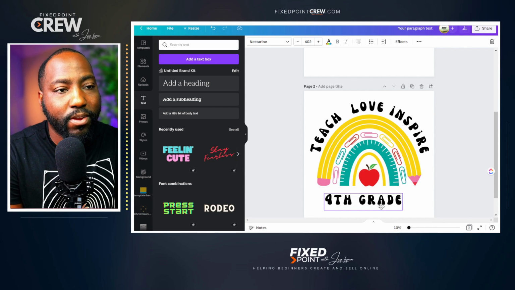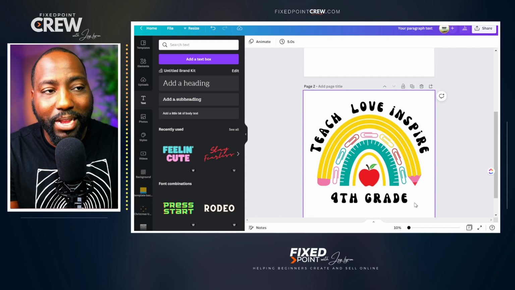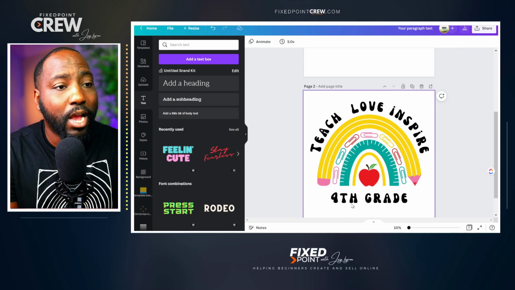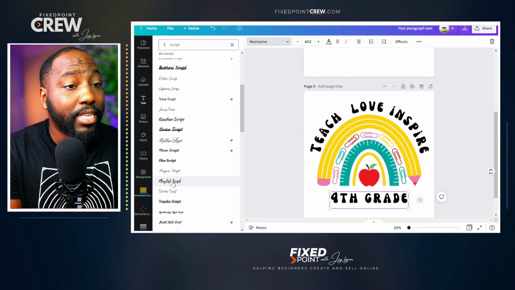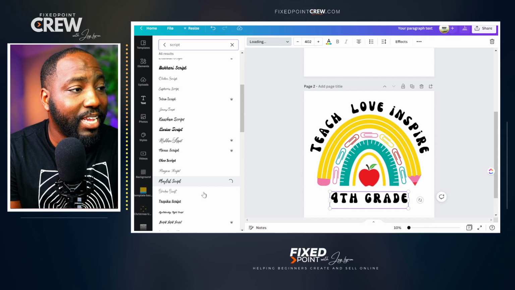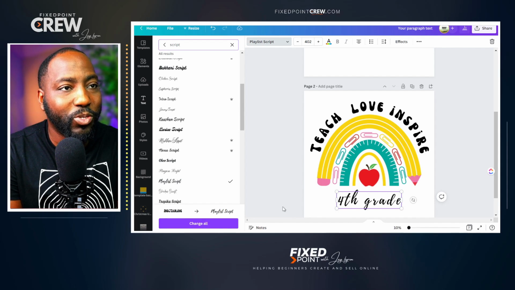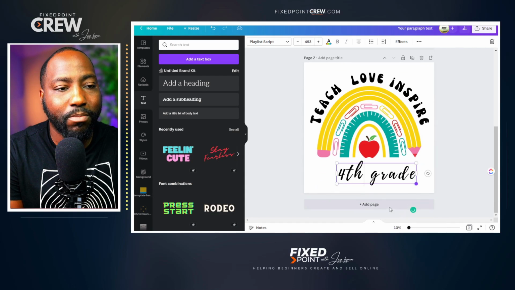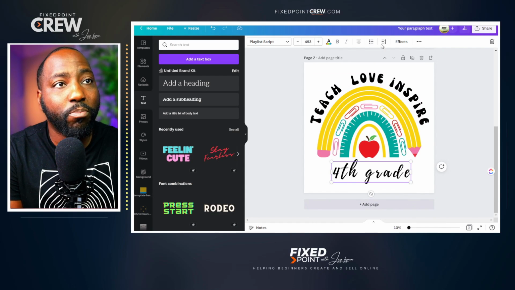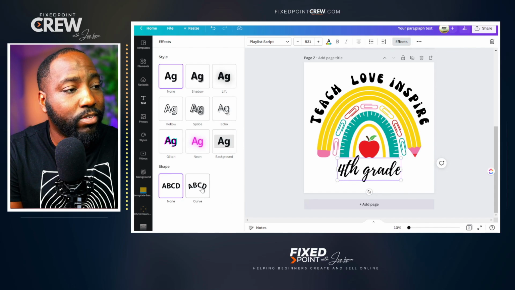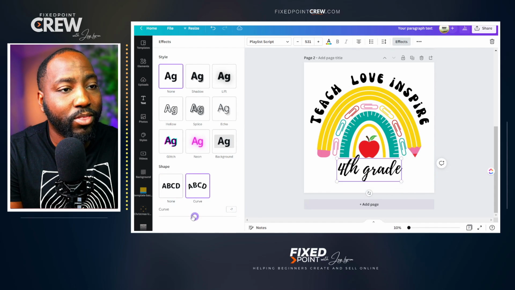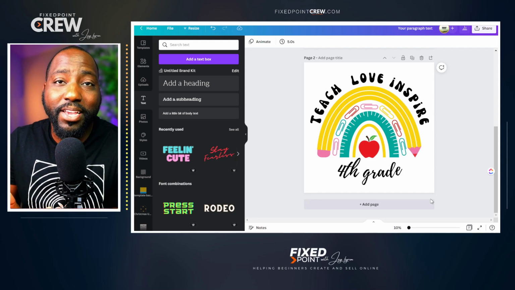Now that I have my 4th grade here, again, I can have this laid out very flat, but I want to change this to a different font style to make this whole design stand out even more. I can go back in here to my font designs. And one of the script styles that I use that sells well for my products is the Playlist Script. I can use that here as well. I can make this a little bit bigger here. I want to bring in the lettering and the spacing, bring it in a little bit closer here. If I want to add a curve to this, I can do that, just going the other way. And I think we have a great design.